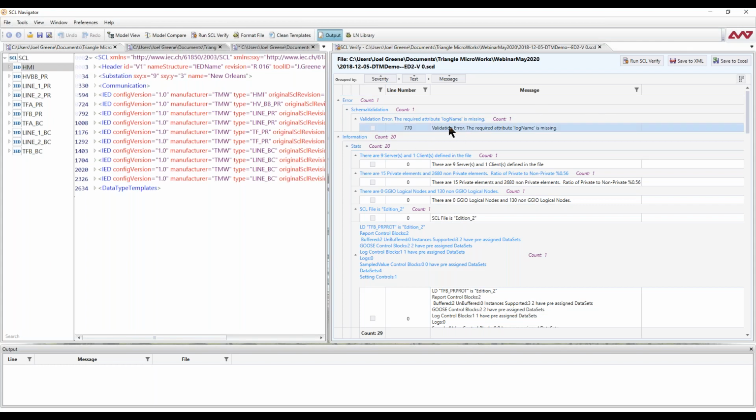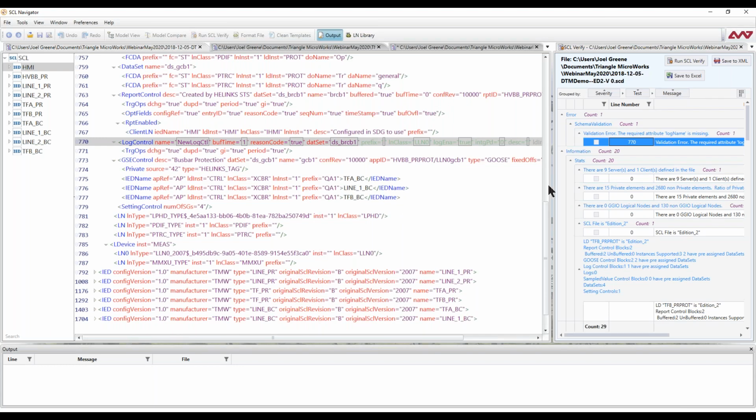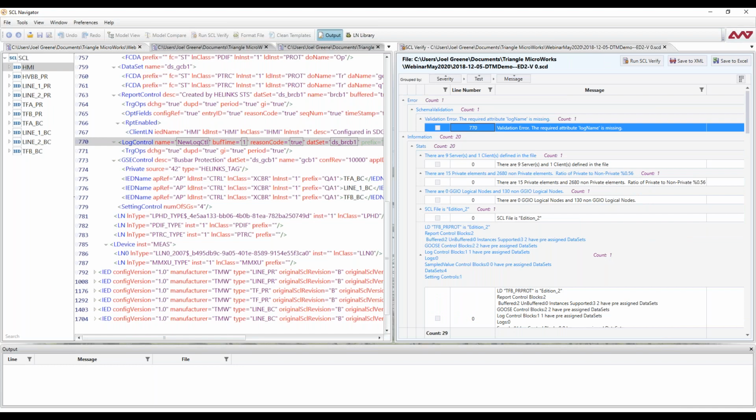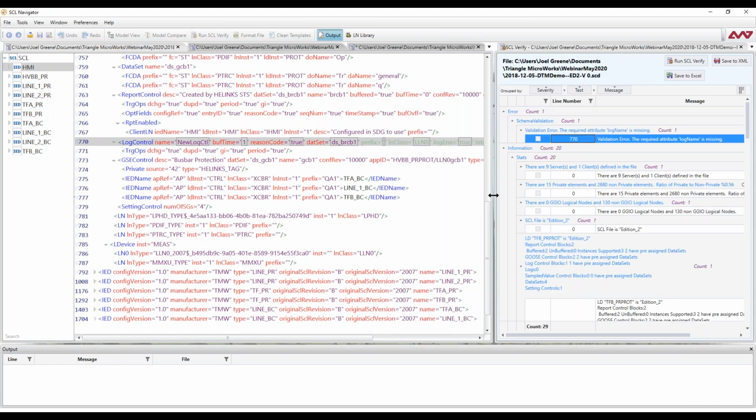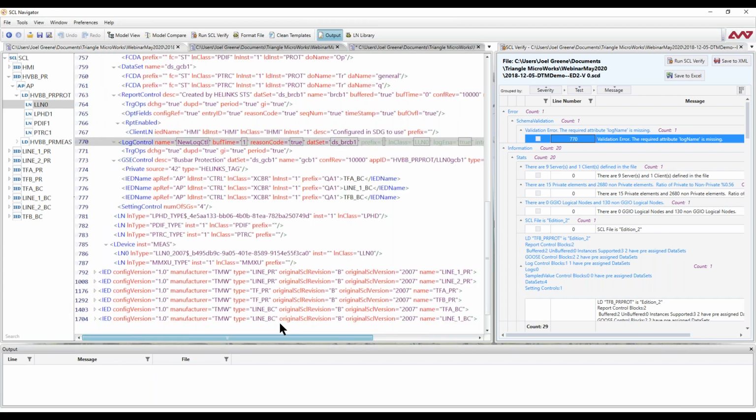So we've got a schema validation error here. If we jump down into this, we get the line number where we find the problem, and a click will get us right to it. And this is telling me that I need a log name. If I look down here, the editor gives us all the IDs, and here in orange is log name, and it's orange because it's required. And I should have a log right here.